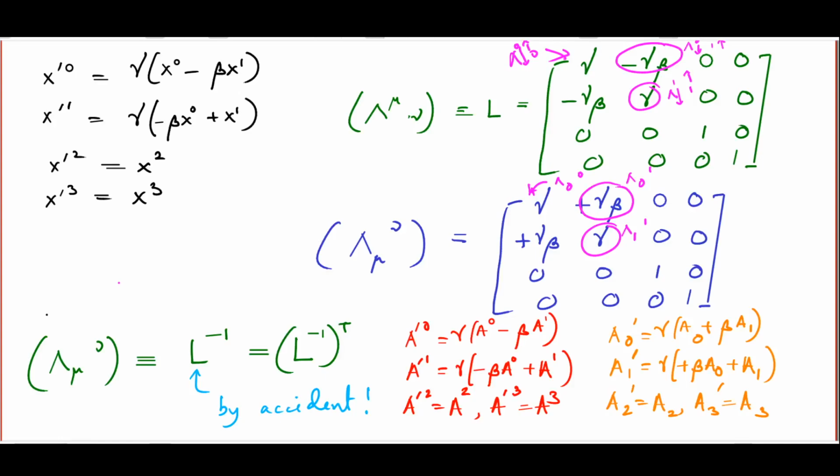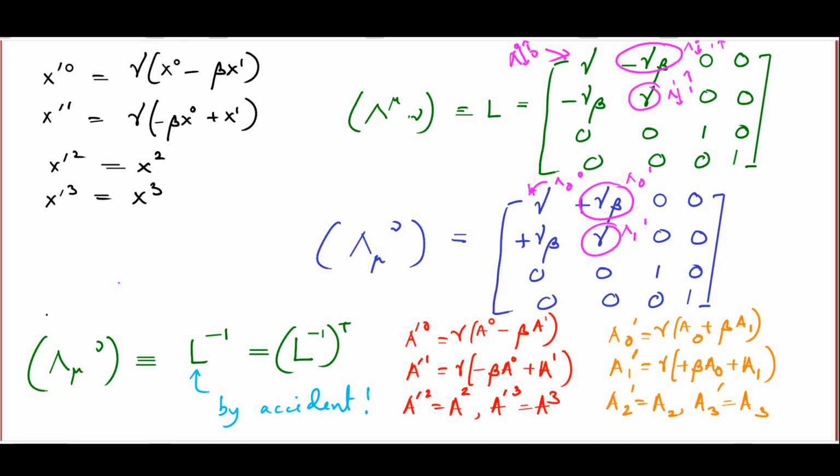Now, the transformation equations I have written down above are equally valid for all 4 vectors and 4 covectors, at least under the special Lorentz transformation. However, the fact that we have used the same letter capital A to indicate both the vector and the covector seems to suggest that we are talking about vector and covector versions of the same entity. In other words, it's possible that we have obtained the components A lower 0, lower 1, lower 2, lower 3, that is A sub mu, the covector components, by lowering the index from A upper mu.